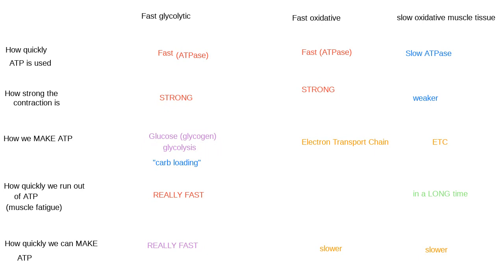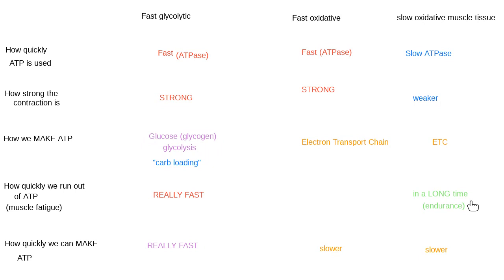Slow oxidative muscle tissue is the kind of muscle tissue that's really great for endurance, because we have, like I mentioned, kind of an unlimited supply of ATP. So I've got a whole bunch. I've got a forest of trees. I chop those trees slowly. So I'm not going to make a strong muscle contraction, but I can go forever because I've got a forest full of trees and I'm chopping them slowly. I've got energy basically unlimited.